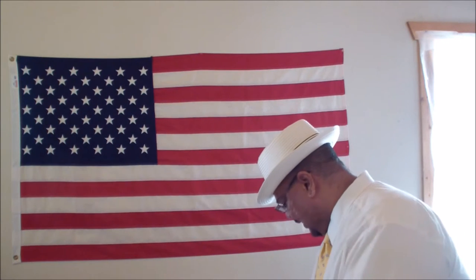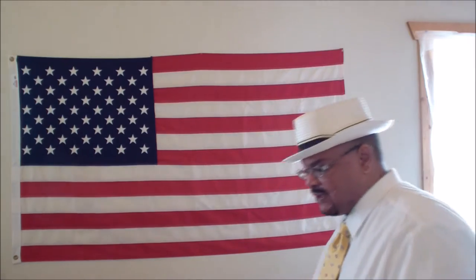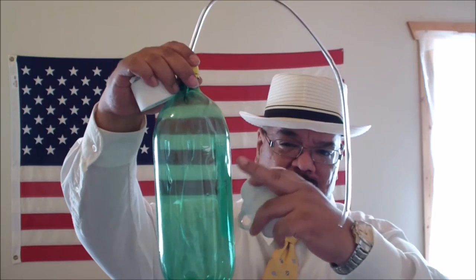A gentleman in Toronto, Canada named Kevin has given me some tips that I'd like to pass on to you. Now, I think you're familiar with the trap and lure that we call the gold medal. This is using the 2-liter bottle. You're going to put your sugar, yeast, water mixture in there. You're going to use some tubing. Kevin has told me that you can get aquarium airline tubing much cheaper, and it's more pliable. Sometimes this one has a metal coat hanger in it to give it that directional, but Kevin is saying that the lighter, thinner airline tubing will work just as effectively. You can find it at any pet supply place. It's easier to find, it's cheaper, and it's more pliable.